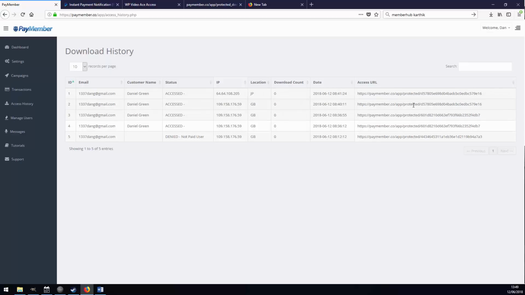We can see how many times the download was attempted. So if we're getting someone trying to download hundreds of times, that's something we want to look out for. We can also see if an access failed. Remember earlier on when we went to the verification page, I was showing it out and I hadn't paid for the product yet? I was denied access. That's logged in here. And you get all this information for all your customers about all your different products, for all of your different verification pages.